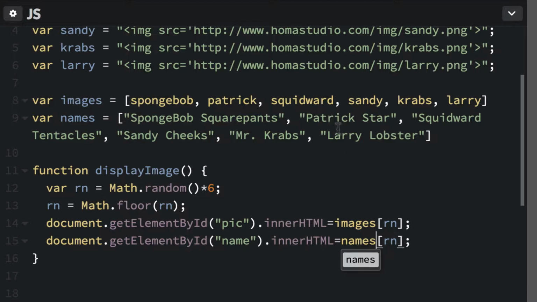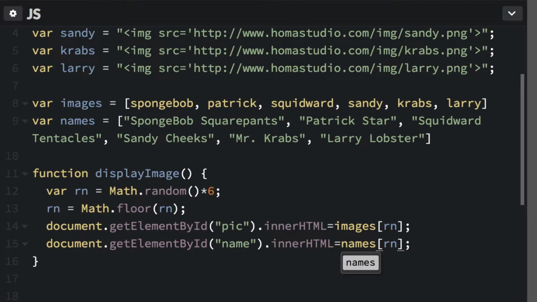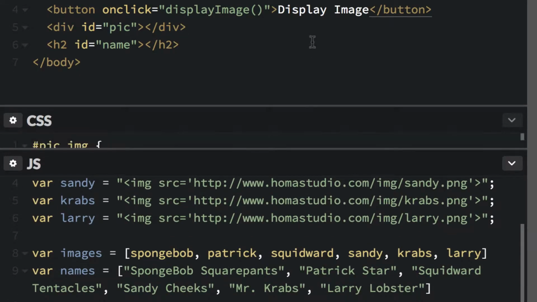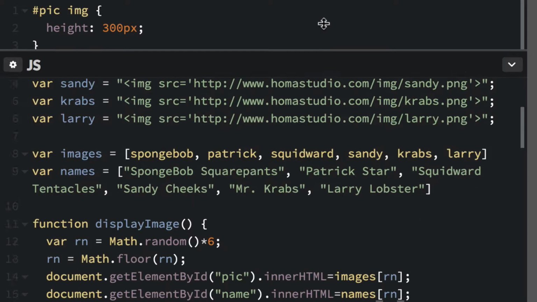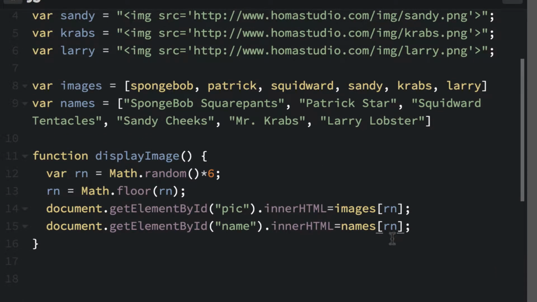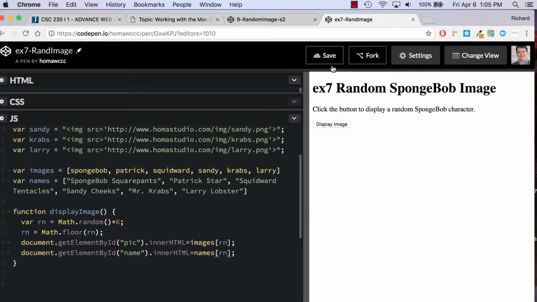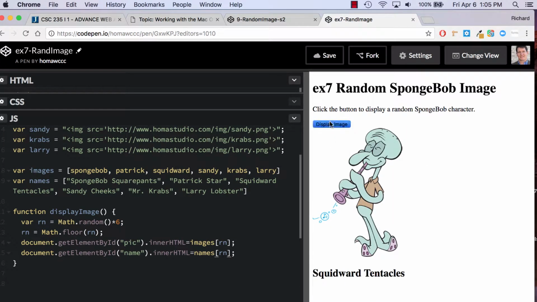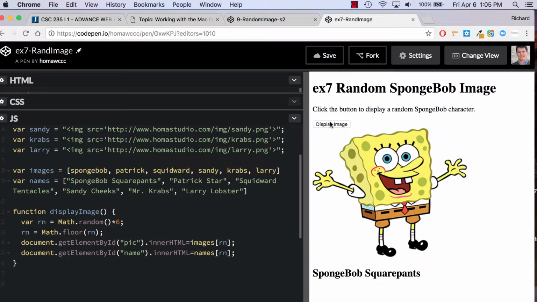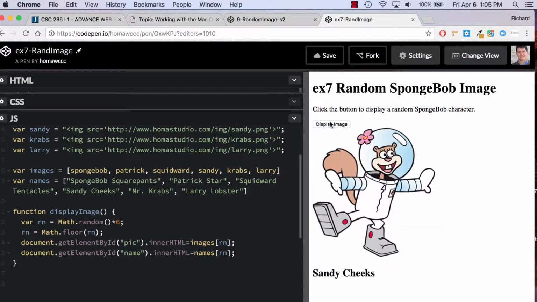So it'll just plug in that string inside our HTML for the H2 tag. And then we could change the color after that. So let's just see if that works first, and that should work, because it doesn't seem like there was a lot to do here. So I'll save it. And there are my images. And everything's working okay.